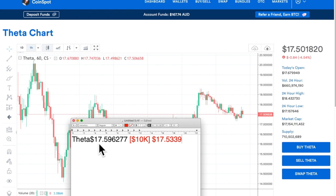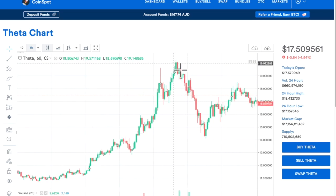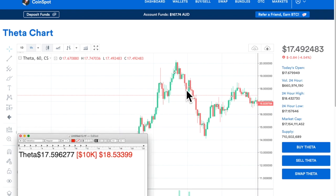So if there's a crash, and say that the crash goes down to 18, because you wouldn't buy at this price, but I'm just showing you there. So the crash hits 18, and it was up at say 20,000 or something. Just say we were at that price. Then, as that's falling, we know how much we bought it for. And that way you don't panic. Only sell if it's getting down to the price you bought it at. And then you're going to start losing your money.